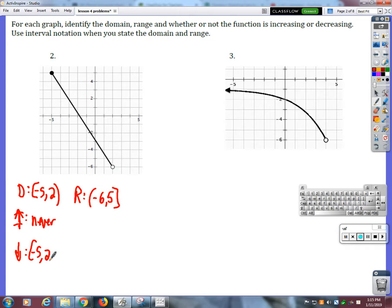Okay, when you're doing increasing and decreasing, it's kind of confusing because you're using both. You're looking at where the graph is going up or down to find the answer, but the answer that you give is the x's. Okay? Okay, they want you to state like where, oh, I guess it does say whether or not the function is increasing or decreasing, so you're probably right. So all we had to do for this was just maybe put increasing. Okay. You're right, I tried to make it too complicated.